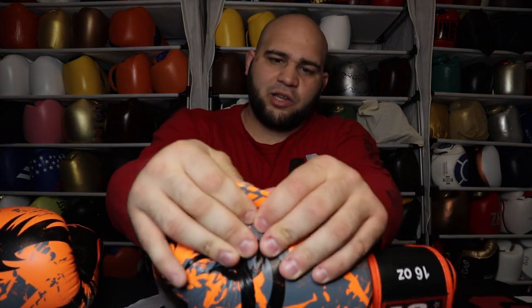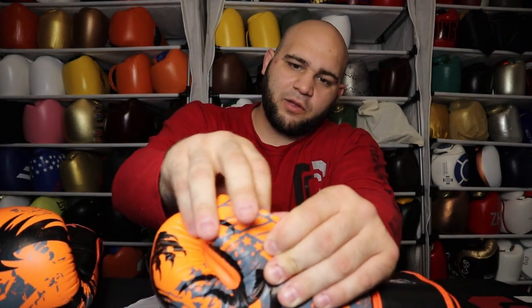You can even see how thick the leather is over the thumb — the thumb part just came right off the padding, which shows it's not stretched too tightly. It has very nice top grain leather. You can also get these in a synthetic leather version — so if you're vegan or just don't like using leather products, they have a BGVL3 PU glove made of synthetic material. You can get those in lace-up as well.